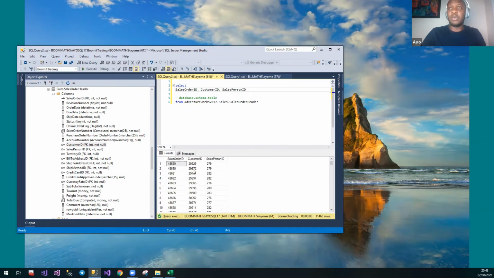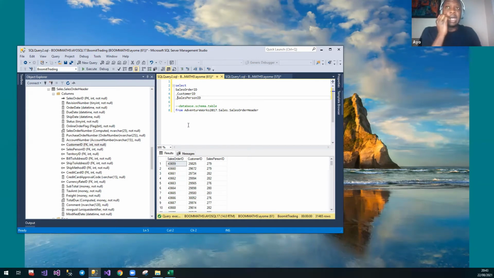Now, good practice for me, if you want to do this, and I'll tell you why, I put my commas here. There are some queries you write that are like 300 lines long, and then you want to remove a few things.